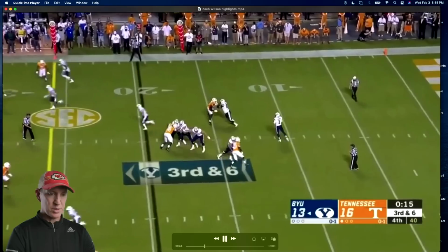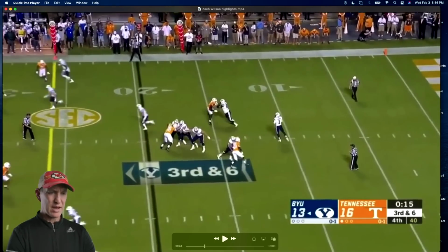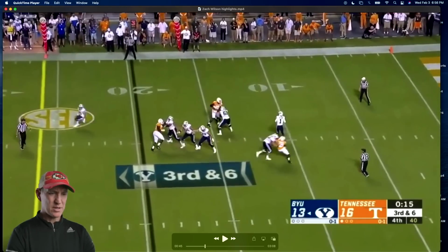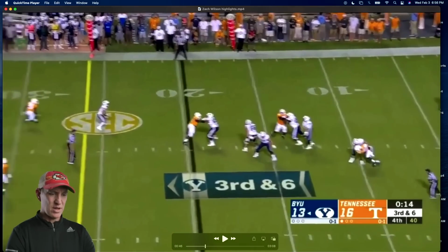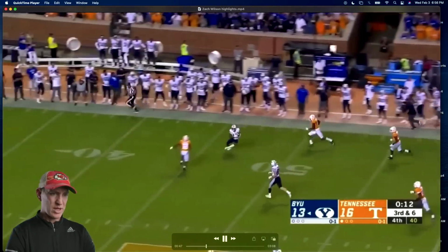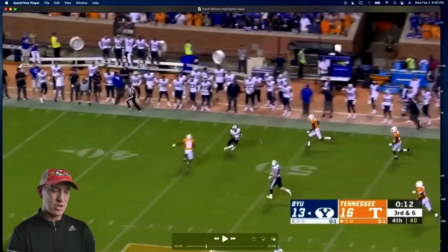Look at his footwork in the pocket. Sit on that back foot, hitch up, shoulder square. You don't have happy feet. Make the read, drive it in there. It's a really accurate throw. Again, if you leave too much air, it's going to be bang, bang, you get hit. If you leave it behind, it makes it a little harder to catch. So you put it in this space, he and the receiver on the same page, and now you get yards after the catch.